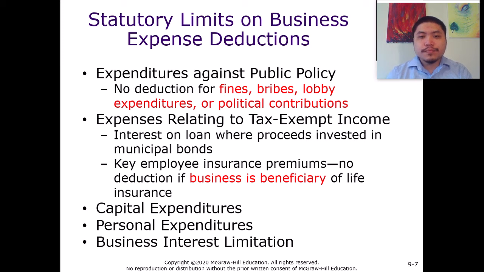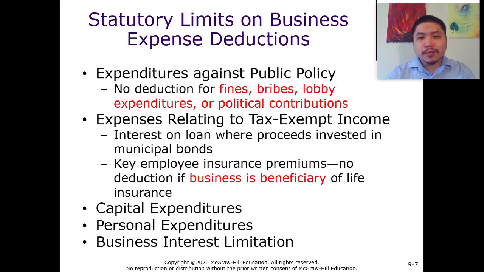So the first two items here, fines and bribery, of course, that's the wrong thing to do, right? The business owner has to pay a fine, has to pay a penalty because they already did something wrong, and bribery is illegal in the United States, right? In the U.S. So for the first two items, of course, it's against public policy, right?